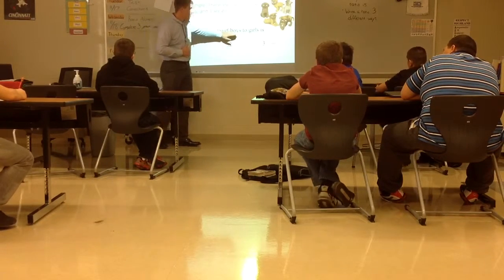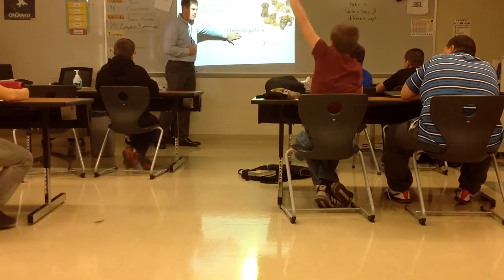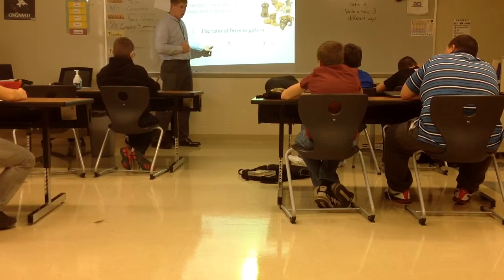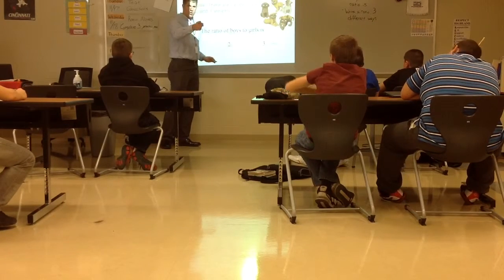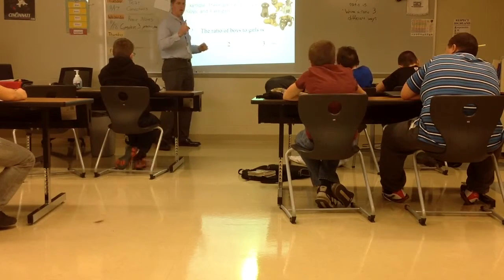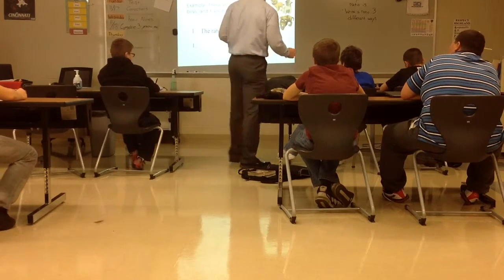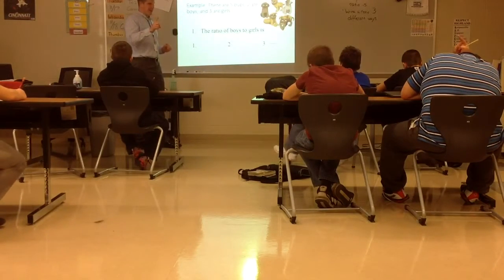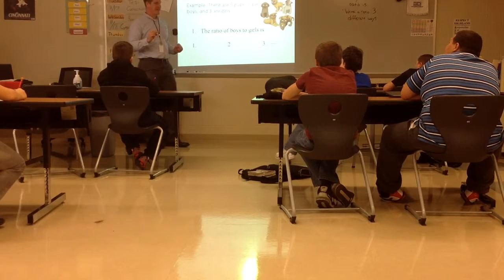The ratio of boys to girls. How many boys are there? Two. So that number is going to come first. So 2. Then we're comparing that to the number of girls. It'd be 2 and 3. We're going to use numbers 2 and 3. Now, the way we figure out which number comes first. Because there's more girls, so less boys will be on the bottom? Not quite. Close, but the opposite.